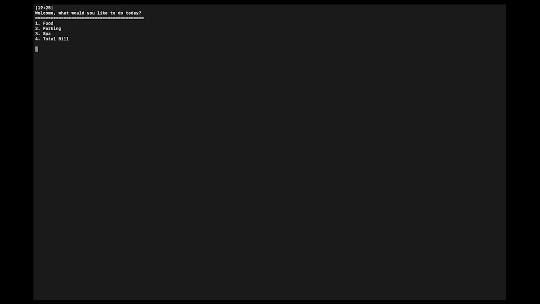So now, with the $45 we've accumulated from ordering 10 nasi goreng from Oma Kuning and the hundreds of dollars that we have accumulated from 21 hours of SPA, if we were to press total bill, we will be able to see the total bill. $45 for food and beverages from Oma Kuning and $240 from Chocolate Spa and Basic Spa set, which will then total to $285. So that is basically it for our program.